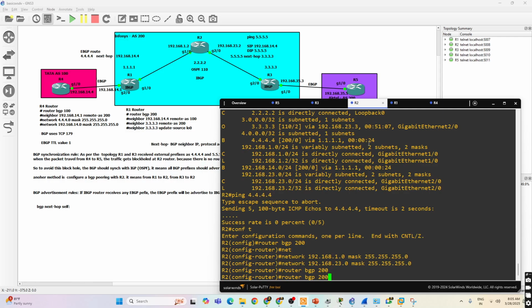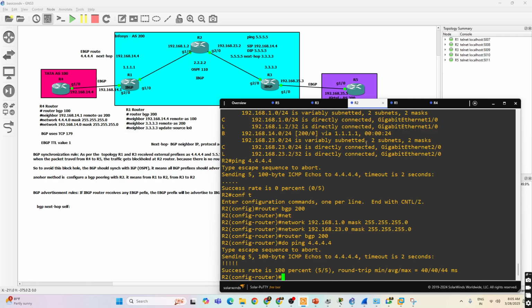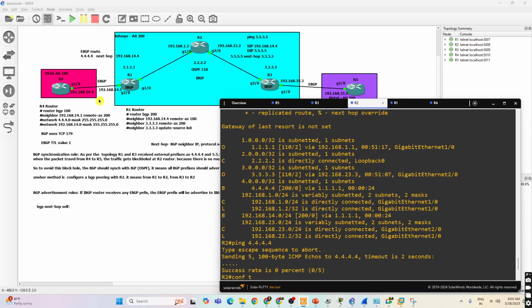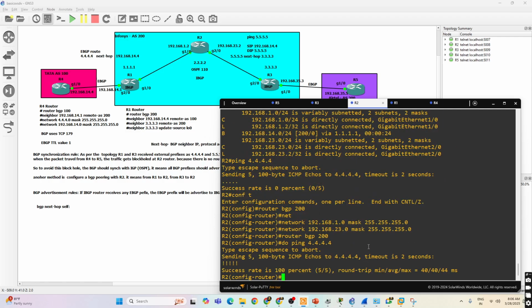Let's do ping 4.4.4.4. Now it is pinging. Earlier you were not able to ping, which means both sides should have a route. Whatever route you are sending, the 1.0 network should be there. You're only checking the destination IP, but you have to check the reverse route as well. While sending out, R4 will give an ICMP echo reply. For the reply, the destination is 1.2, but the 1.0 network is not there, so that's why it was not pinging initially. Now it is pinging.